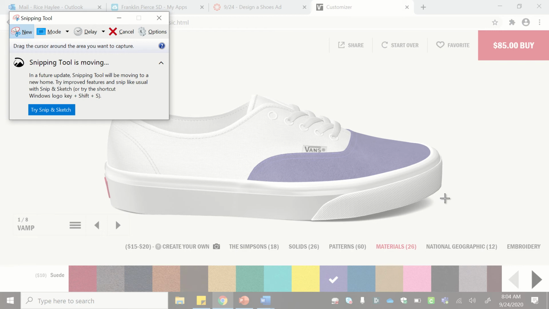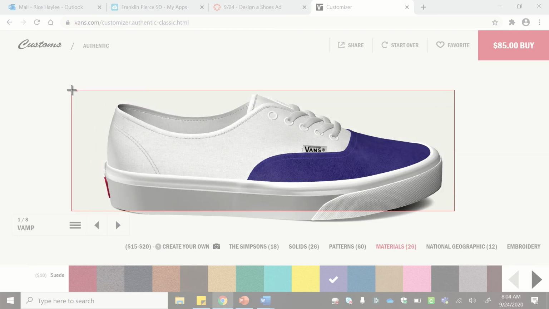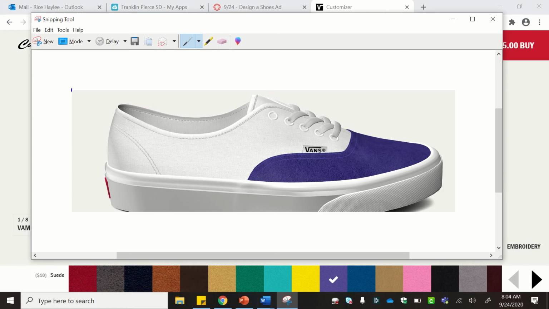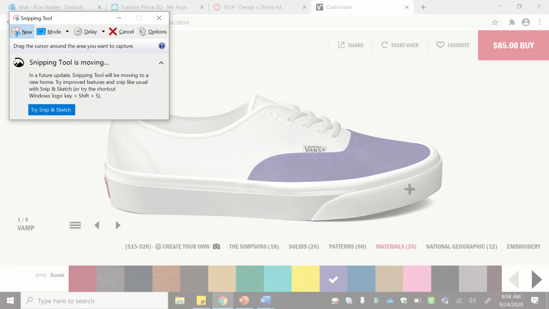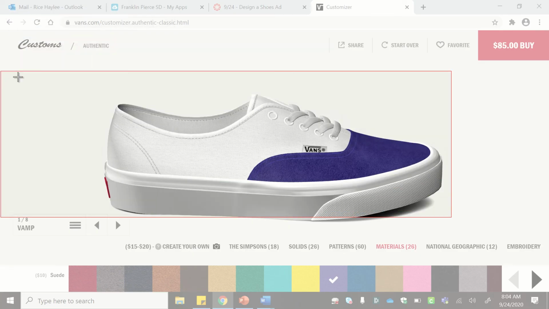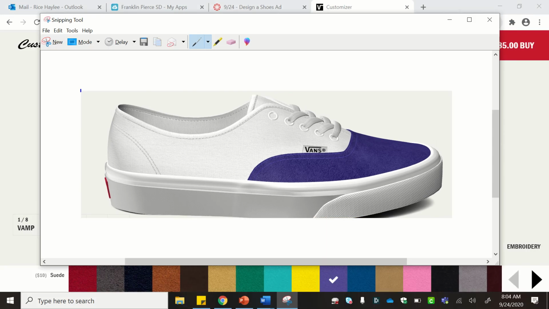That means it's ready to take a screenshot, and you click and drag where you want to get a screenshot, and it'll just take a screenshot of that specific area. I want to get my whole shoe, so I'm going to try that one more time. I think, okay, that looks good.